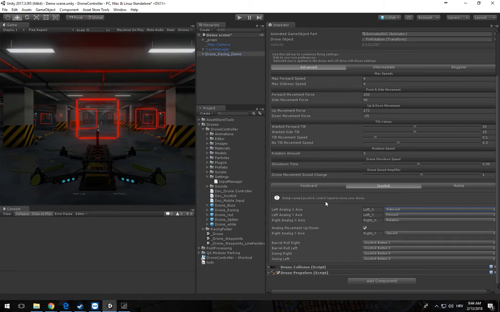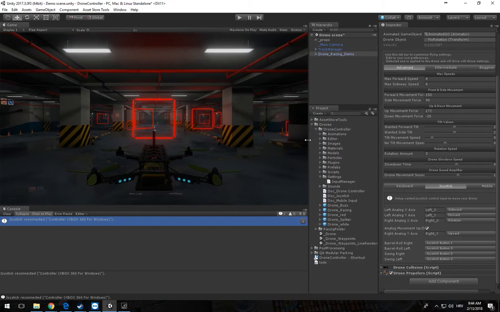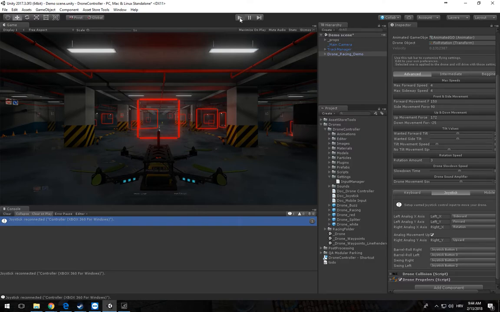Let me go ahead and plug in my Xbox 360 controller. As you can see, it's connected. Let's go ahead and resize the window so we can see everything.